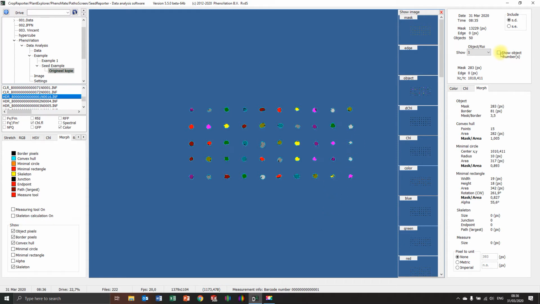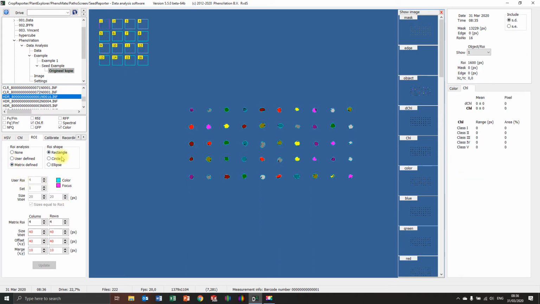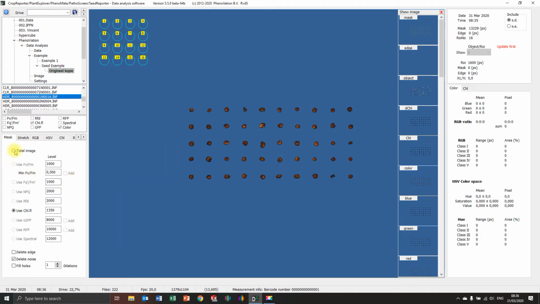But to solve that, to get the data out of the image, we're going to use ROIs, regions of interest. They are seeds, so I'm going to use circles. And to set the ROIs, I'm going to go to color, switch off the mask.